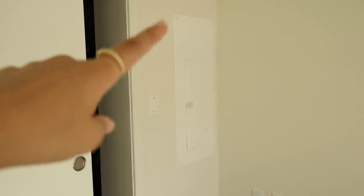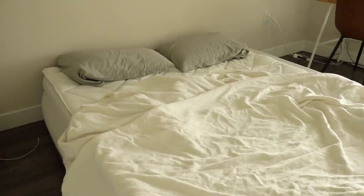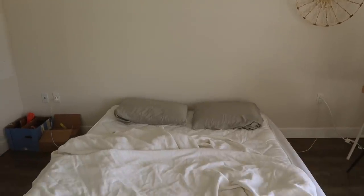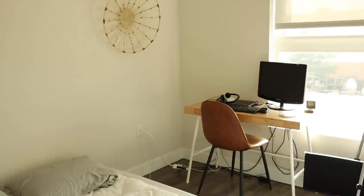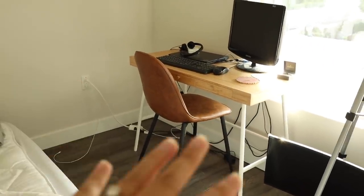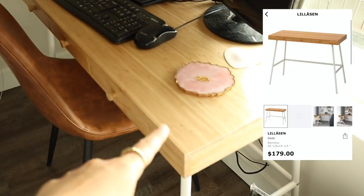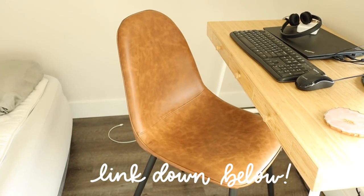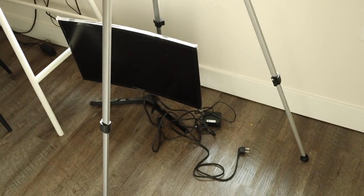On the same wall is a circuit panel, so I do have a DIY in mind to fix this all up. If you pan over, you'll see that we have our air mattress on the floor — we got to get rid of it because we need to upgrade. We're kind of downgrading because we went from a king to a queen, but I'm really excited for it. On this last wall, we basically just have a little bit of an office setup right now. I'm planning on removing all of this and making it a vanity area. This desk is from IKEA and this chair is actually from Target — it came in a set of two. I will link this chair down below if you guys are interested.